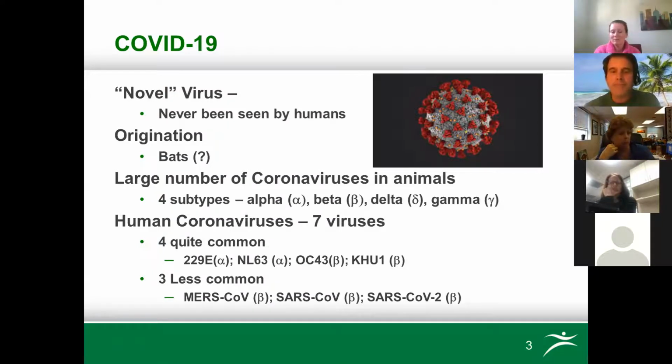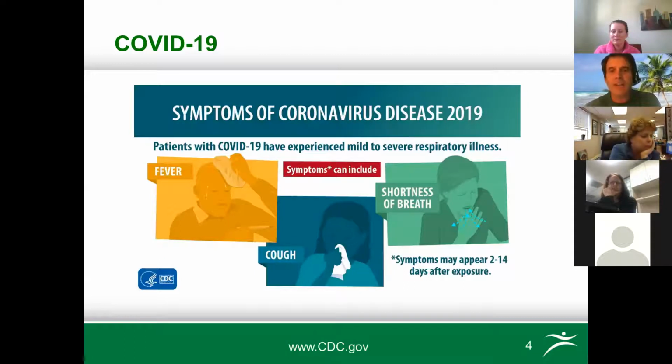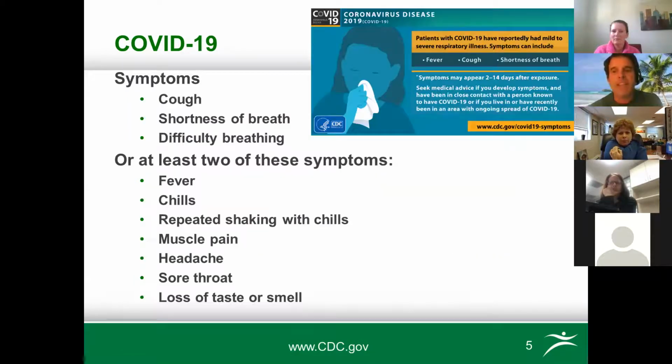So what is COVID-19? It's an illness, and it's caused by this virus, and it's really characterized by fever, cough, and shortness of breath. It's a respiratory illness. Other symptoms that can define the illness, I think loss of taste or smell is the most curious. You're starting to hear about COVID toes, the blue toes that can form. But any of these symptoms can be potentially consistent with a COVID-19 infection.